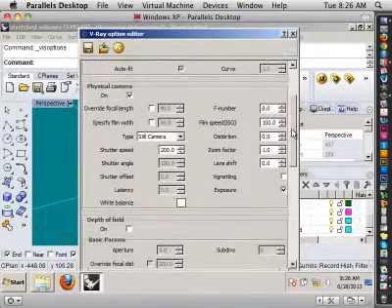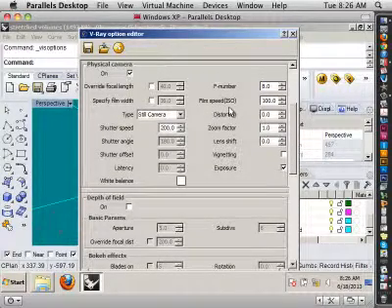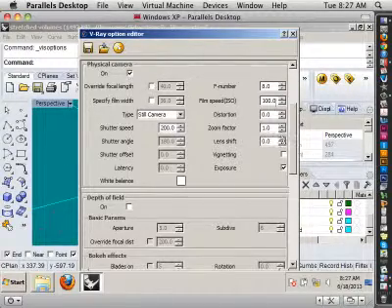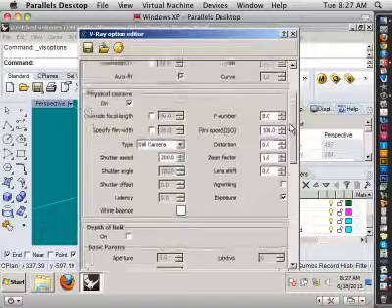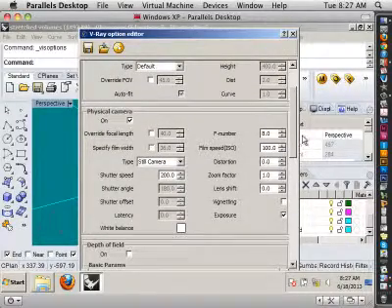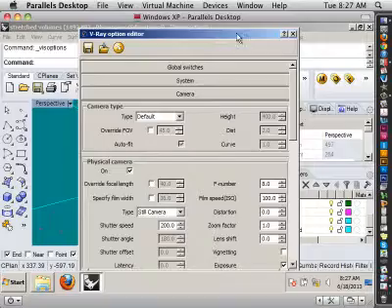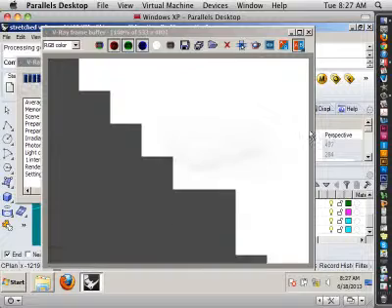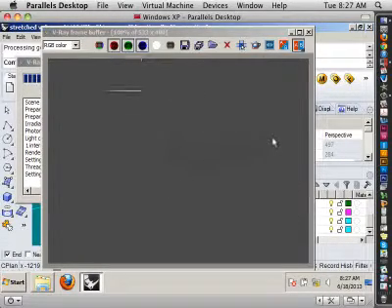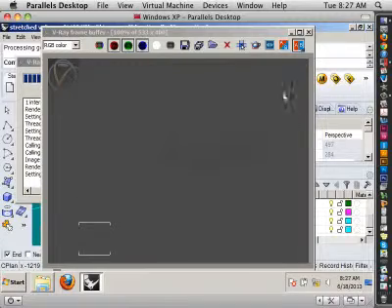And so the lesson that we had a couple weeks ago about physical cameras also plays into this. So these are all of the same settings that you have on a physical camera and that we talked about with shutter speed and f-stop, film speed, lens length. All of those sorts of things are controlled here and allow you to make the adjustments on how you're looking at something. So once you've turned your physical camera on, you should now be able to render and get some more information into the scene. It's underexposed right now, so I'm going to go in and open up the lens a little bit more.